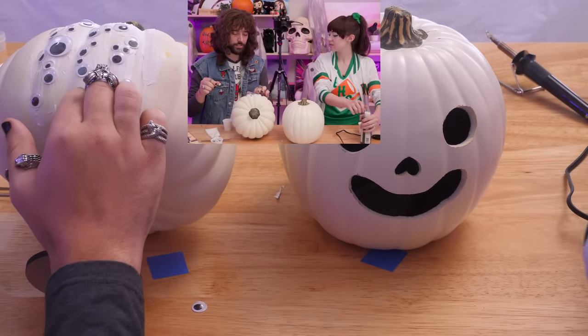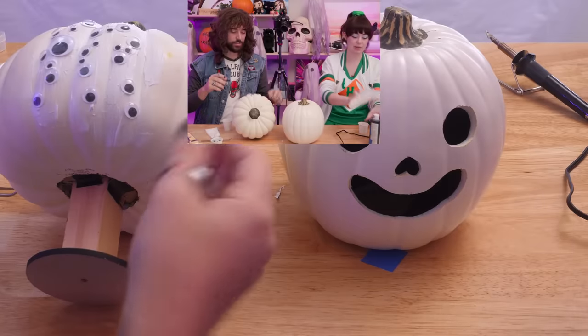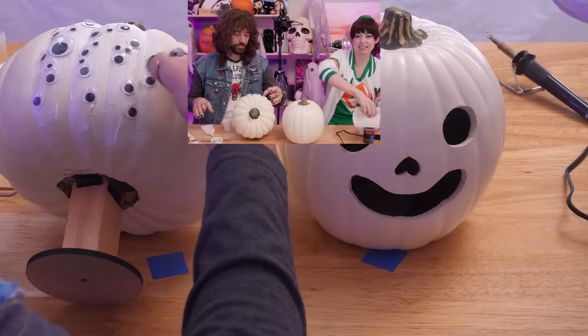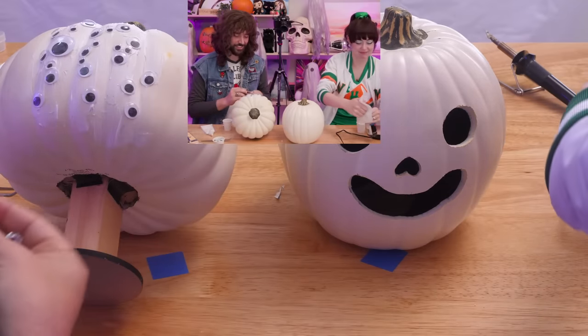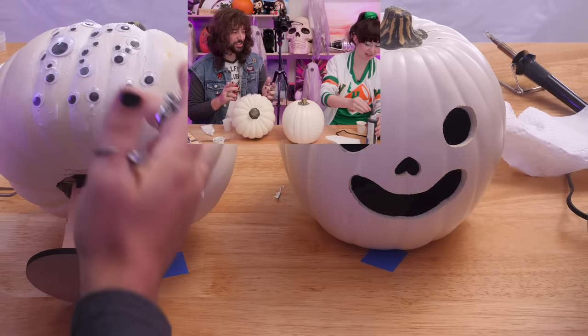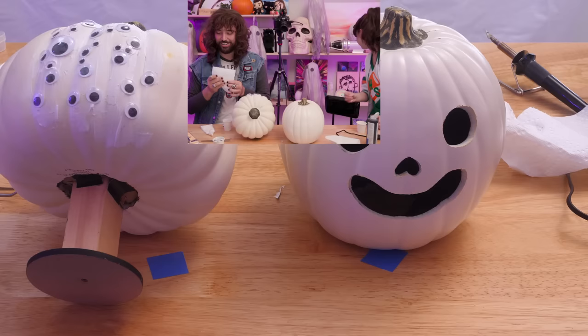Did you get paper towels? I did. Here you go, baby. I just don't want like a black explosion of paint. Why is it so crusty? Because we don't ever clean it before closing it. Oh yeah. I broke the lid. It's fine. You broke it? You're so strong. I am. Wow.